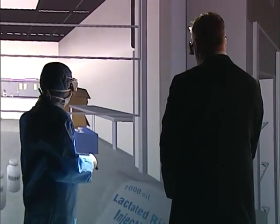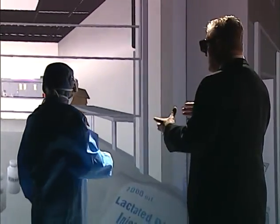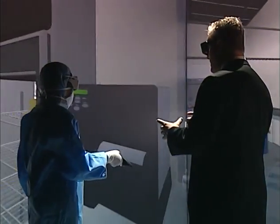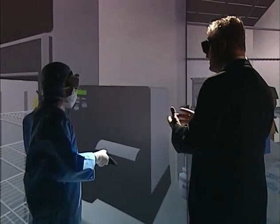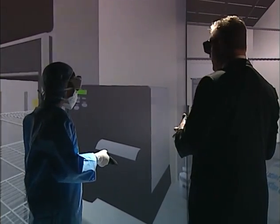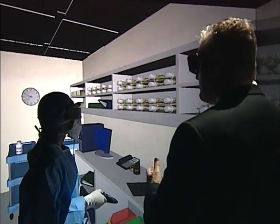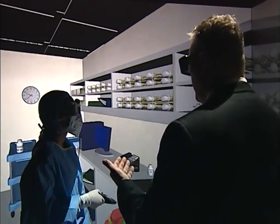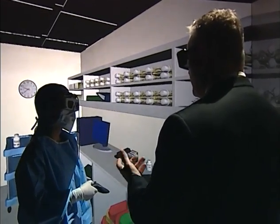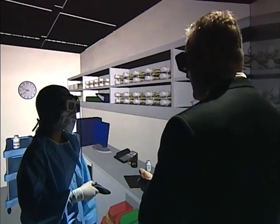Large volume, lactated. What I really want you to pay attention to is when you're looking at a large volume IV roll bag, they all look basically the same — the print is very small and very similar — so it's incredibly important that you identify the drug and the diluent. The seal isn't broken, so the product isn't mixed. When the product is sent to the patient care unit, the nurse is required to break the seal and mix the product together before the drug is administered to the patient.